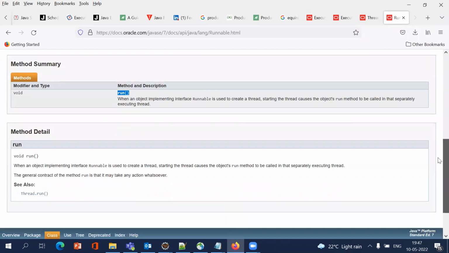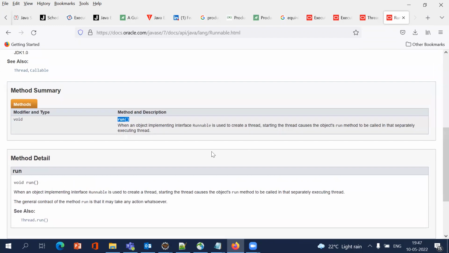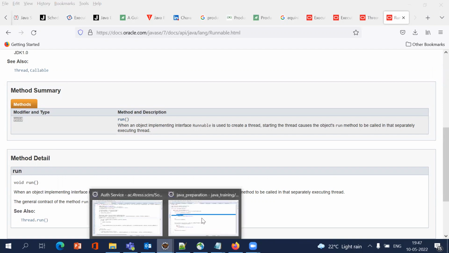That's why wherever we implement runnable, we provide the implementation for the run method. And the return type of the method is void, which means it will not return anything. Let me explain that.